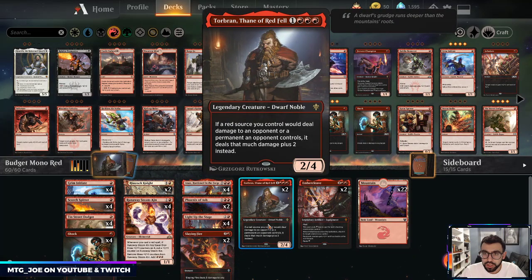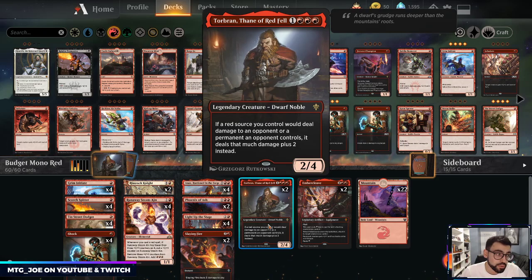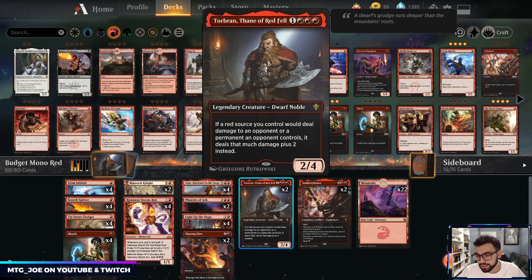Torbran, the grumpy old troll, dwarf. Basically 4 mana. If a red source would deal damage, it deals that much damage plus 2. So it's kind of a damage echoer in a case to deal more damage.